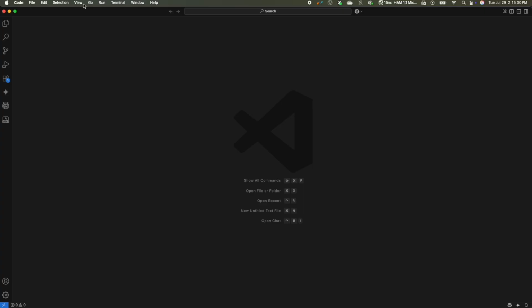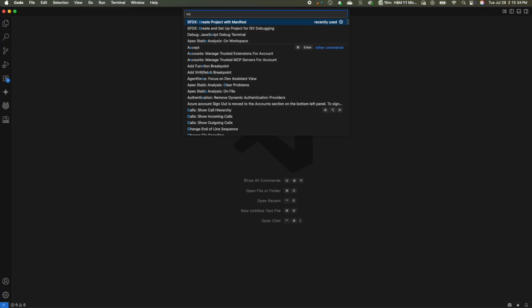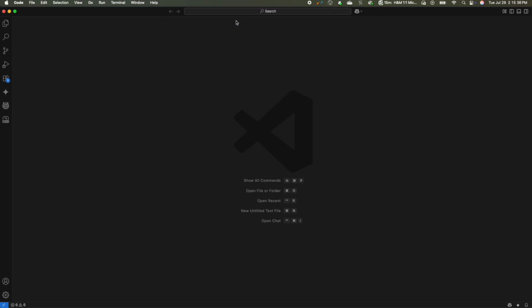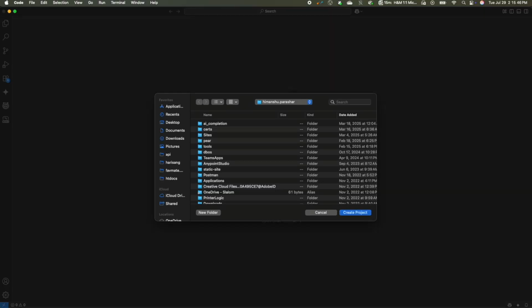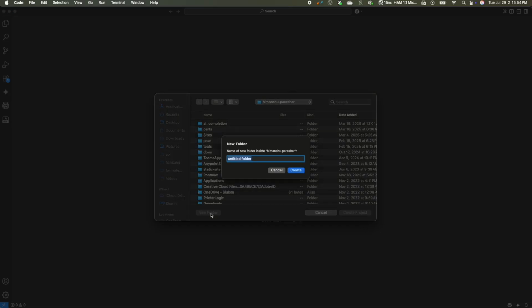So now my next step is going into Visual Studio, where I need to create a new package. Start with create project with manifest, select your project name. I did the 2GP package, pick up my local directory.